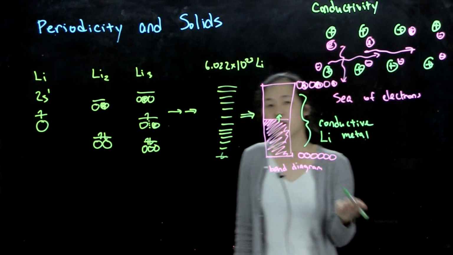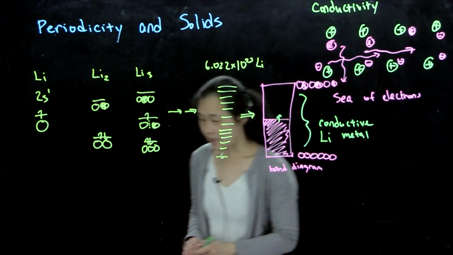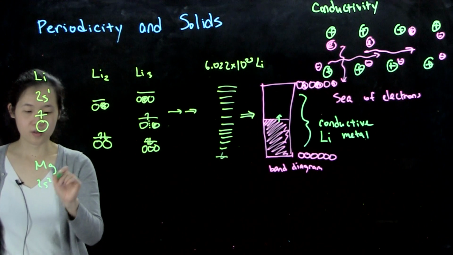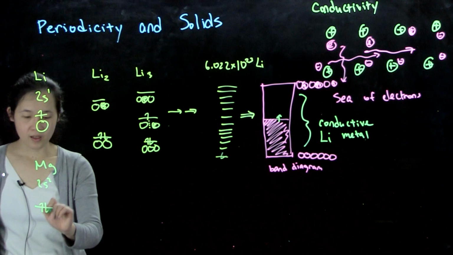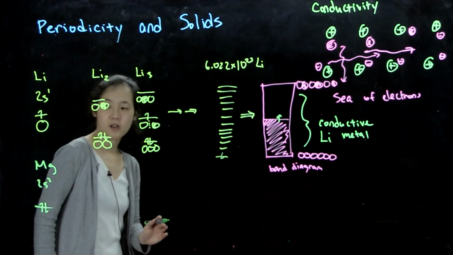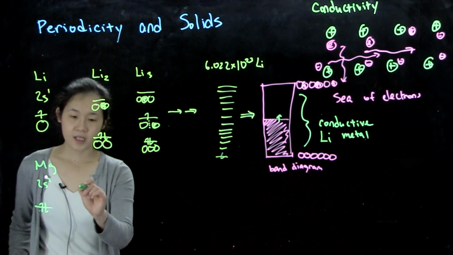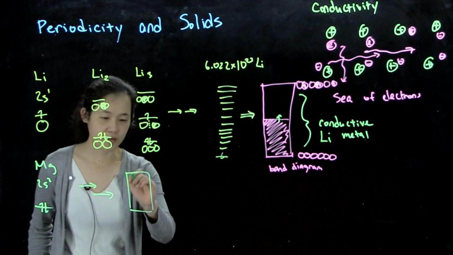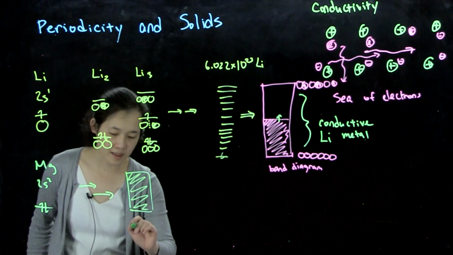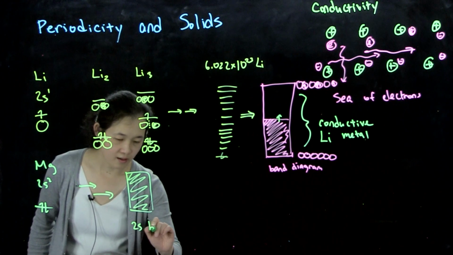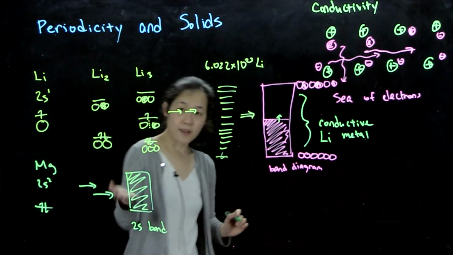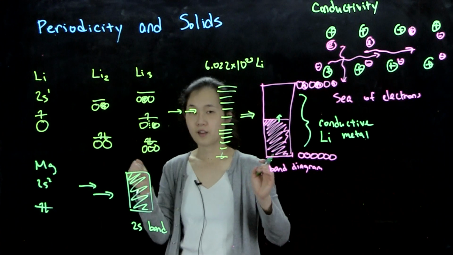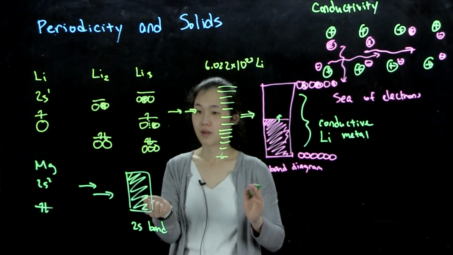Okay, so you might then wonder about magnesium, on the other hand. Let's say magnesium is 2s2. In principle, this is fully filled. So if we did that same procedure, our s band should be completely filled. This is the band from the 2s. If these orbitals are all filled, then it shouldn't conduct because the electrons are all stuck. There's no empty orbital for them to hop to, so they shouldn't be able to move.